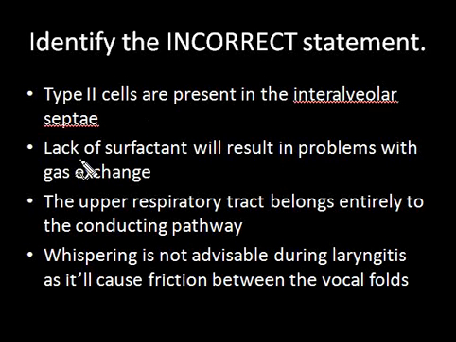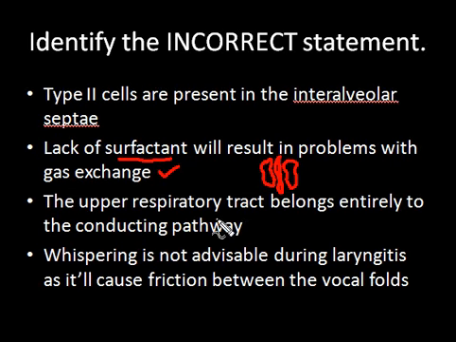So this statement which says lack of surfactant will result in problems with gas exchange. This is true because if you think about it, what does surfactant do? Surfactant keeps the alveolus inflated. Now if there's a lack of surfactant, the alveolus will not be inflated. So you look at an alveolus like this and another alveolus again, and then this is the blood vessel in between. So gas exchange can't occur because the alveolus has very little gas in it or oxygen. So therefore this is a true statement.